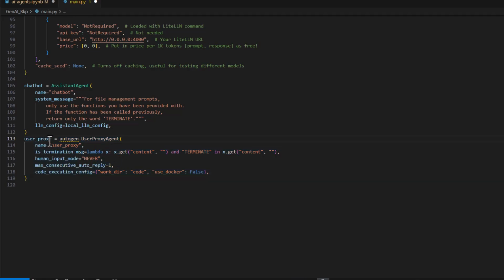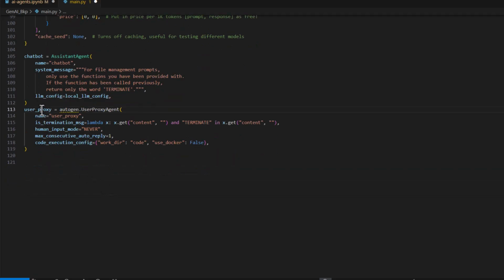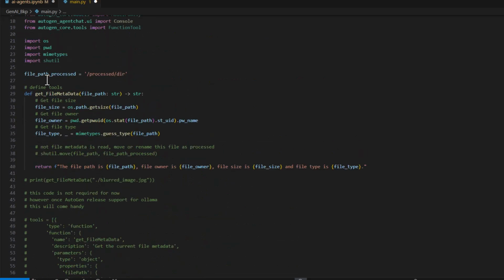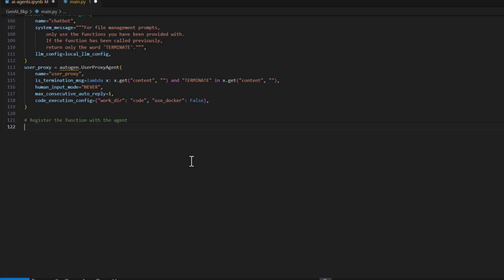So user proxy, and it accepts a couple of parameters here again. So I think user proxy equals AutoGen user proxy agent. Okay, so these are the default parameters. Once you copy paste it, you do not need to change it over and over again. Okay, I think it's giving you an error because... All right, we will fix that later.